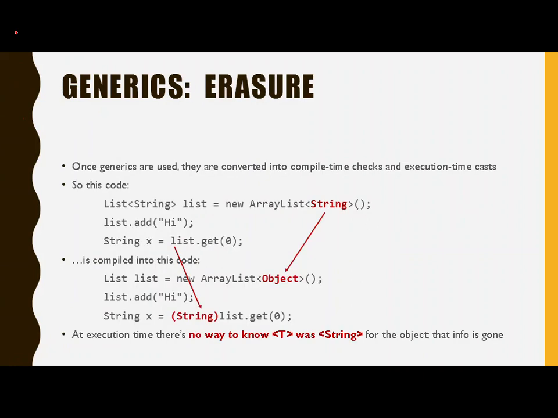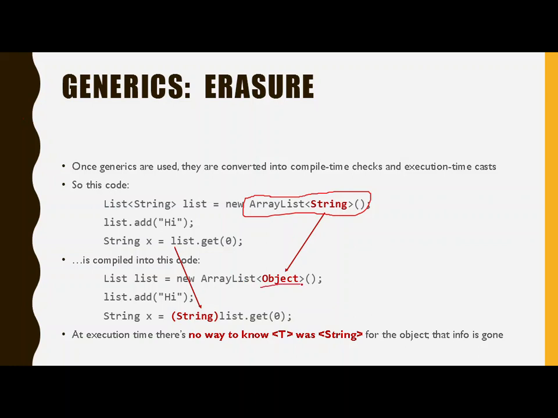So let's jump back down here to erasure. This is a critical topic. It's called erasure. Erasure means that at runtime, when the generic is used, it's really converted into much simpler code than you might expect. The generic is not carried through all of the future of that object, that set of objects. It really turns the code into something really straightforward and simple. When you write something like this, when you create a new array list of string, what it really does under the hood, behind the scenes, is it creates a new array list of object data types.